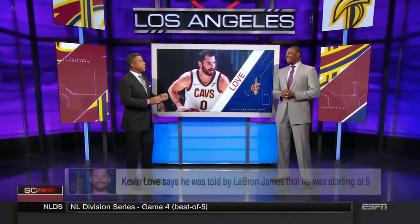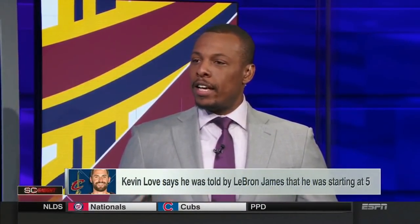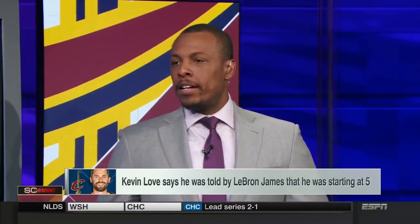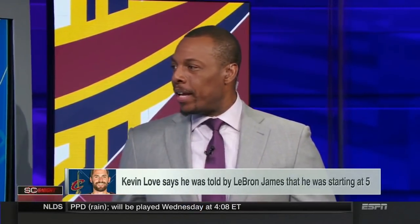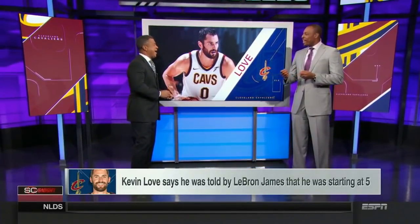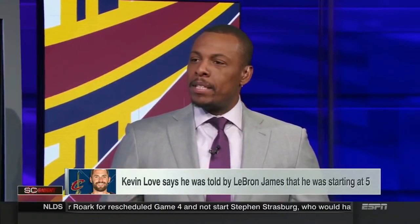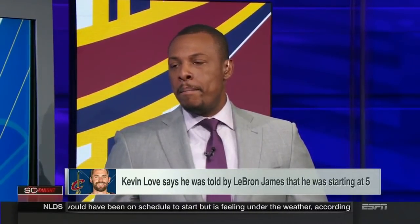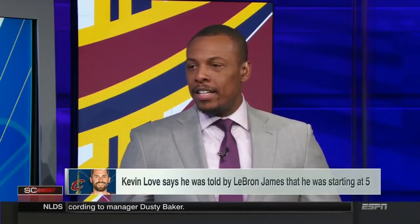Okay, so LeBron James said it in the starting lineups. What do you make of that? Well, it's not that unusual that the head coach will let his star player know what kind of changes we're making. What are we going to do to get better? And one of the things that T. Lue mentioned to LeBron is playing Kevin Love at the 5. Even before he mentions it to Kevin Love? Before he mentions it to him, he has to let LeBron know, his star player. Then it trickles on down. Maybe sometimes it's easier coming from your star player to tell another player, and coaches send messages that way a lot of times. So not that unusual, but it does happen.